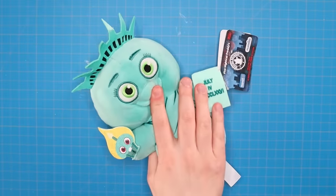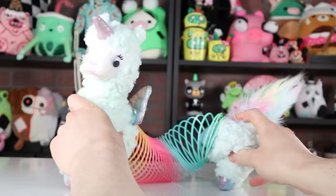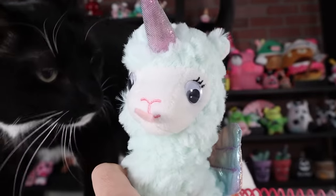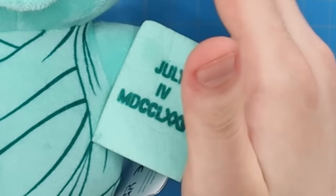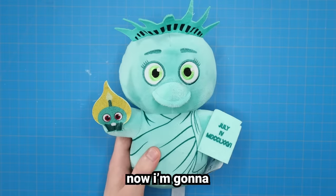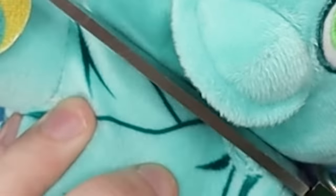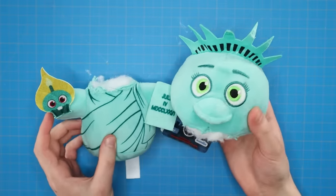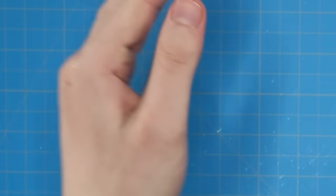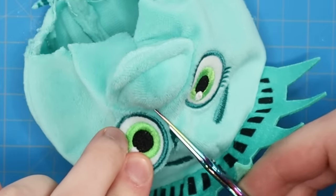Moving on to this cutie — she no longer adheres to her Liberty Chica past. She now goes by the name Minty Fresh. This is probably my most favorite fidget freak of the day, largely inspired by the llamacorn I made a long time ago. She's holding a flaming cupcake in one hand and a tablet in the other. Now I'm gonna cut off her head. Now that she's decapitated, we're gonna focus on her head — I'm de-stuffing it and then gouging her eyes out. She's going through some stuff today, but she's gonna come out better on the other side.